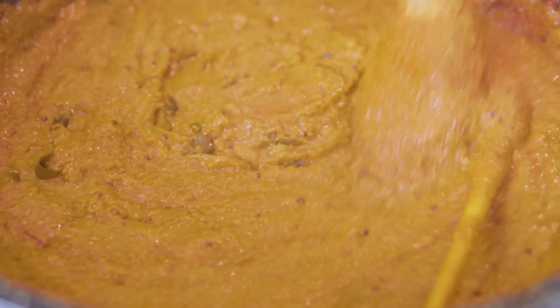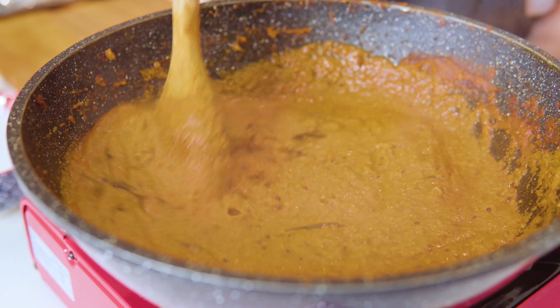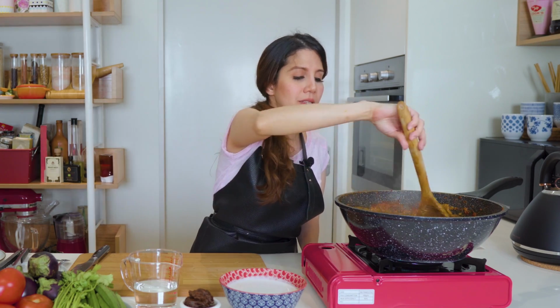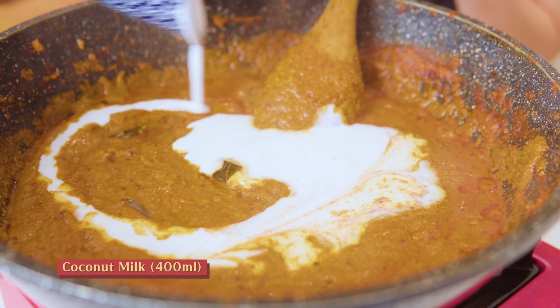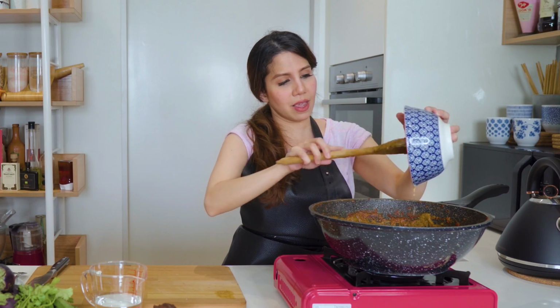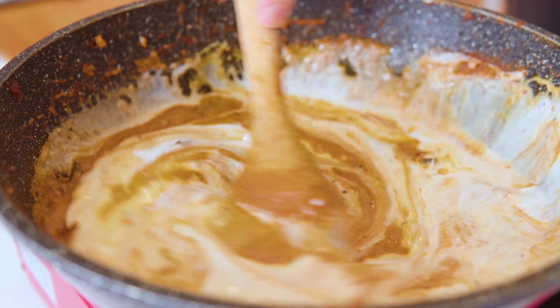So this is nice and thick. It smells so good. It's making me really hungry now. I've been slowly stirring it for about 8 minutes just now. And now I am going to add my coconut milk. Don't waste anything. Let it cook for a bit.